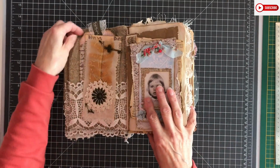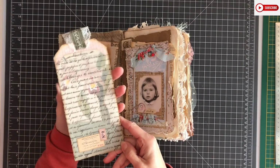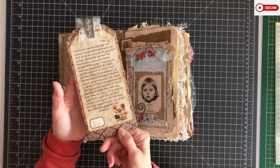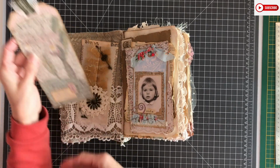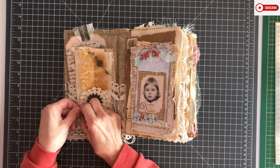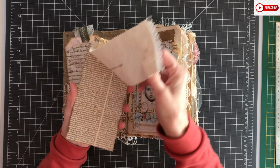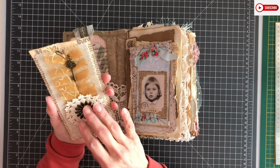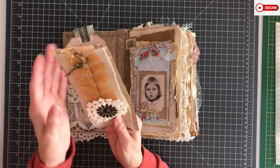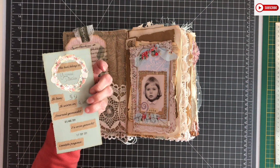So let's go in. Like I said, most of the things I made and that are in here, I made craft with me videos of. So if you see something you like, this is attached. I can loosen it up. If you want to make something like this, it's a fabric flip. You can make it also because here I introduce myself. I made this journal a year ago because here I'm 59, I'm 60 now.